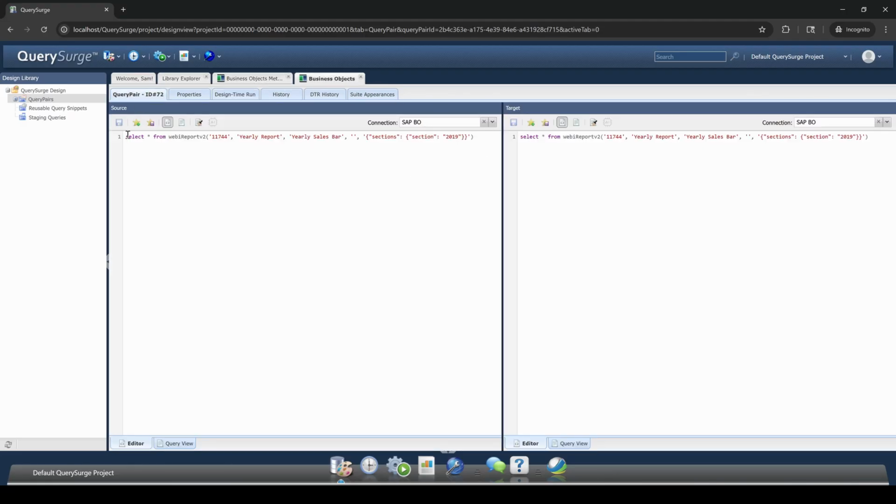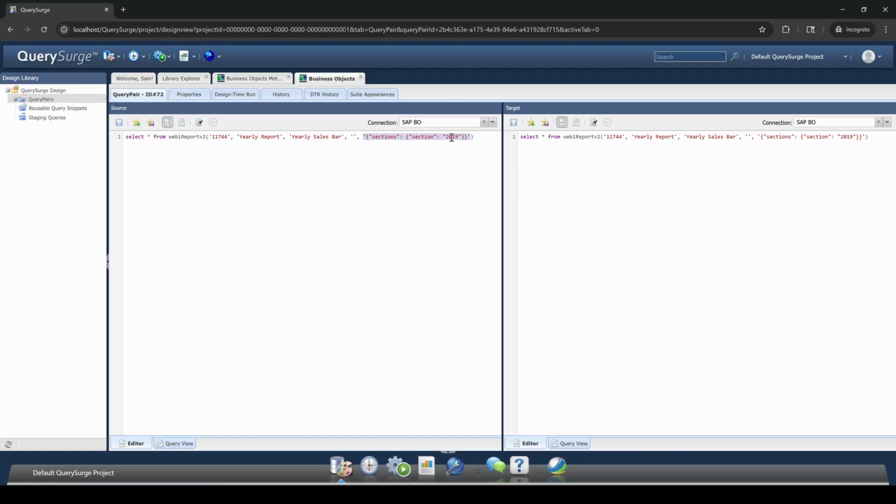What you'll see here is it uses our standard query for SAP Business Objects, which is our Web BI Report version 2, and it takes a couple of core parameters. Again, we're going to pass in our document ID, our report name, our visualization name, any parameters that are needed for our test to run, and then finally here, our section information.